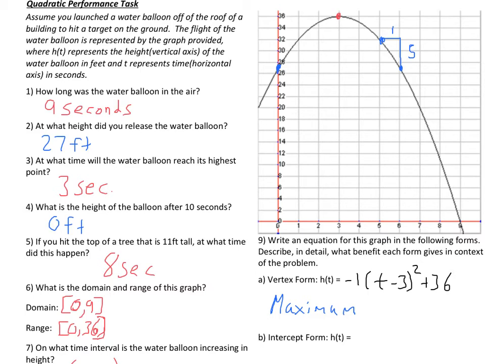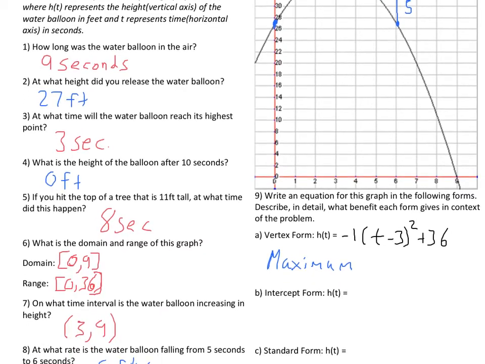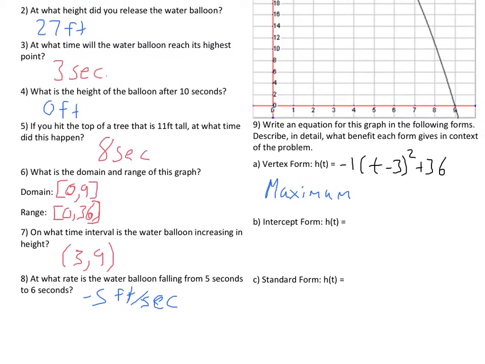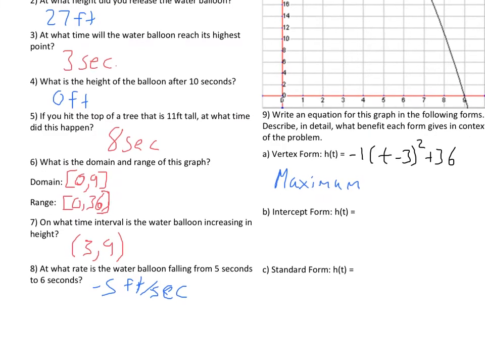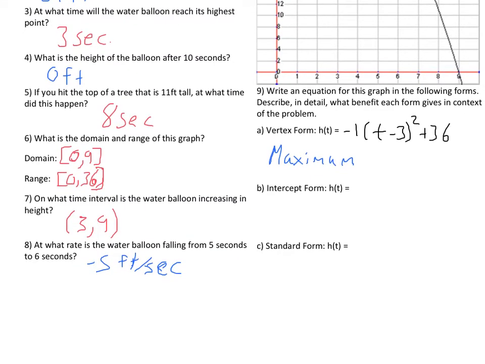Now, in order to get to other forms, there are different ways of doing it. But I'm just going to convert this form right here to all the other forms. There are other ways to kind of approach it and think about it. So let's push this up so we have some space here. So I have space to do all those. So if I want intercept form, to get intercept form, it's a little bit more complicated. I'm going to go standard form first. To get standard form, I'm going to need to convert this.